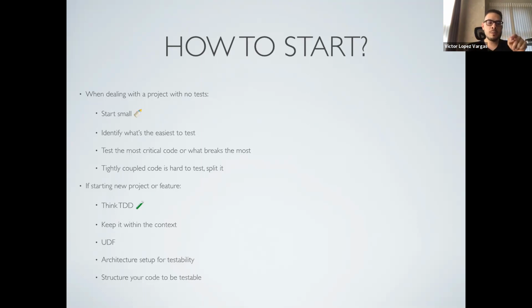And because statically coupled code is hard to test, a suggestion is to split it into small pieces and then write tests for those small pieces. If you are starting a new project or a new feature, think TDD, think test-driven development. I'm not preaching test-driven development, but have it in your mind whenever you are writing a new feature or a new project.